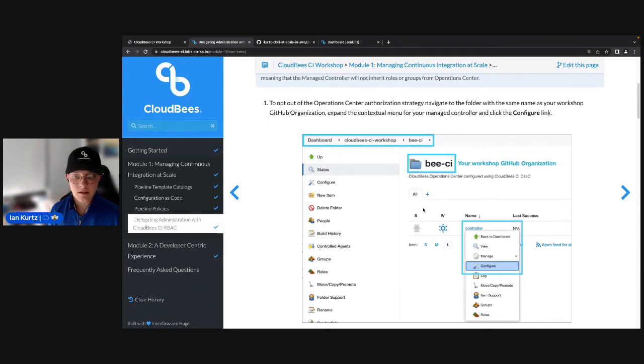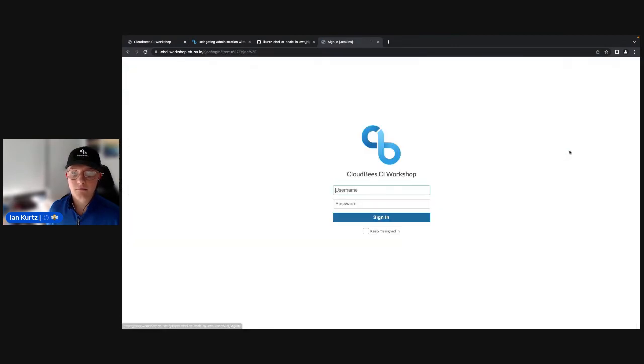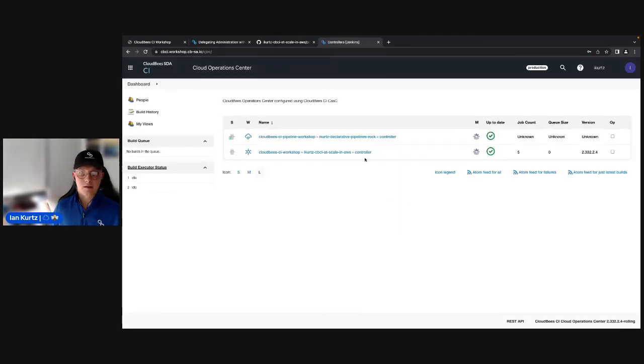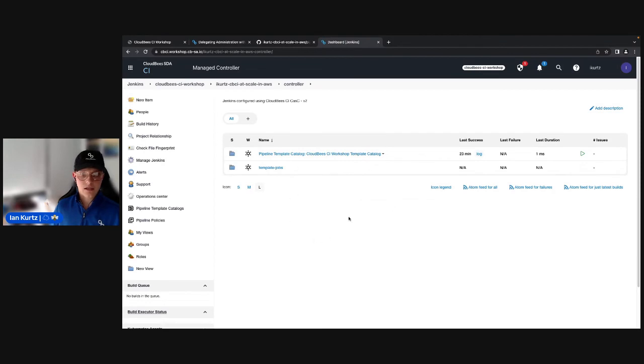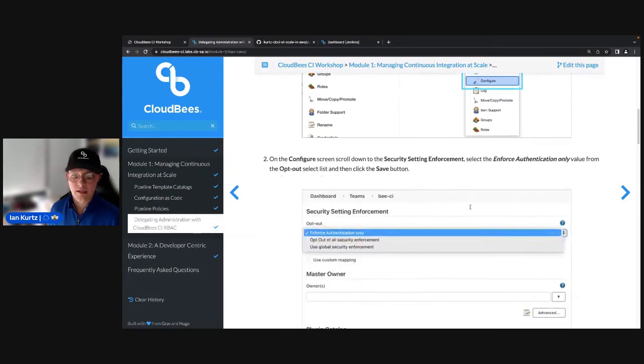we might not be able to actually see some of these live, but we can take a look at Operations Center, and we saw this in the very beginning where my view as Kurtz is very much different than my view as the administrator. And that's just kind of what we're doing here at the controller level within this lab, is delegating some admin permissions to the users that we've created.